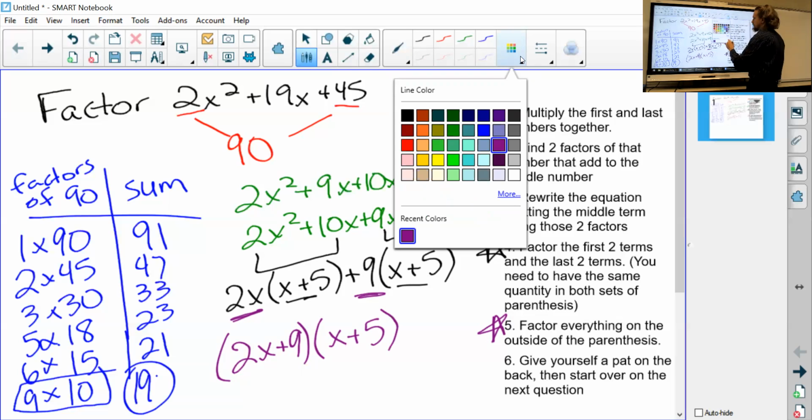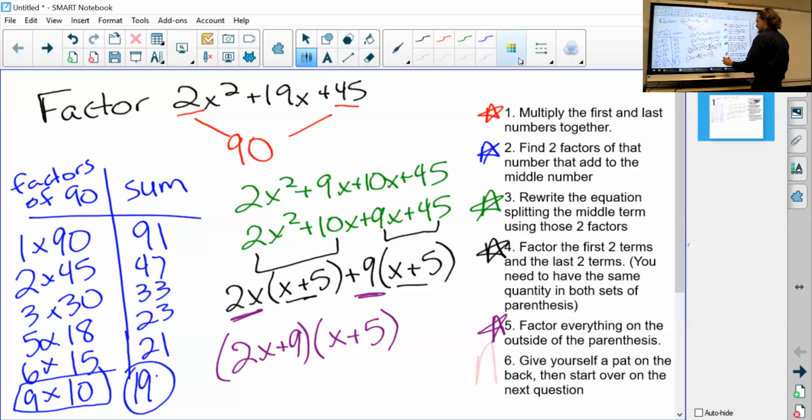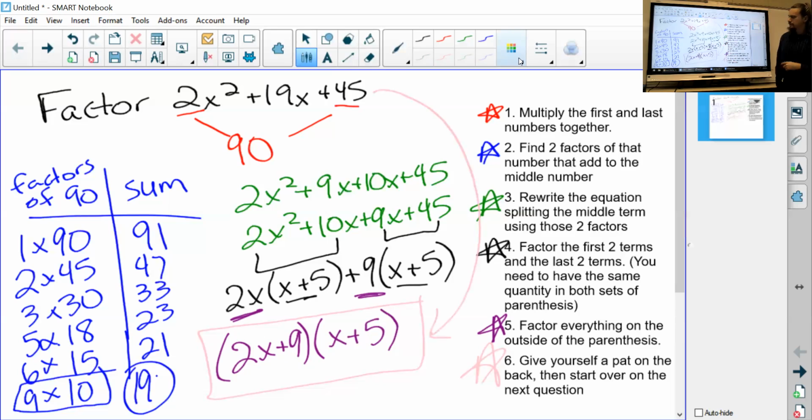What color I want to use for correct answer? Let's go with happy pink. So we box this off. This is what we're looking for. So we're not solving anything. I don't even care what the answer is. I just wanted to take this original expression and I just wanted to rewrite it. Okay, so I haven't done any real math. All I've done is just change what it looks like.